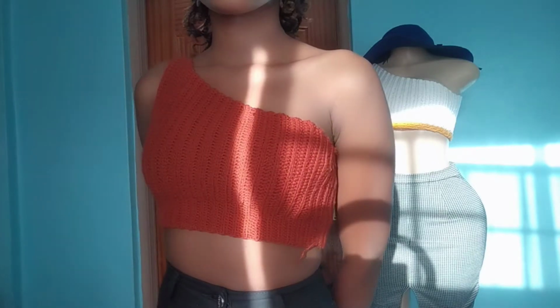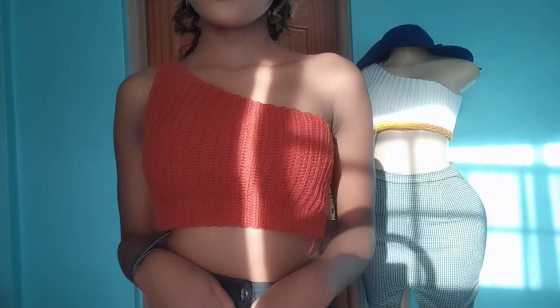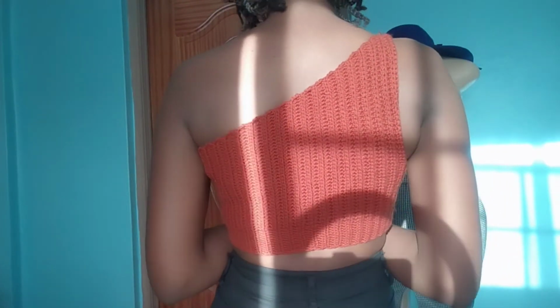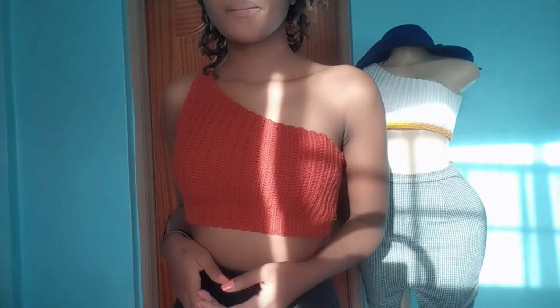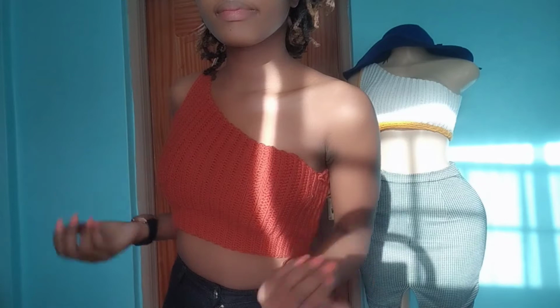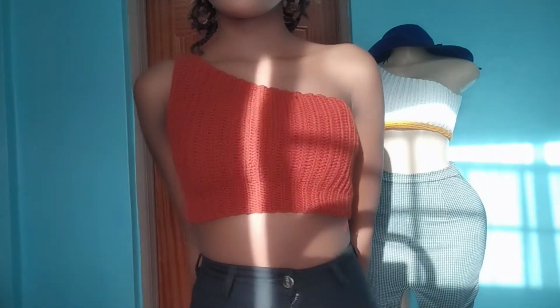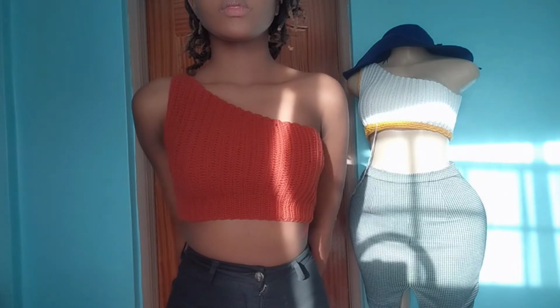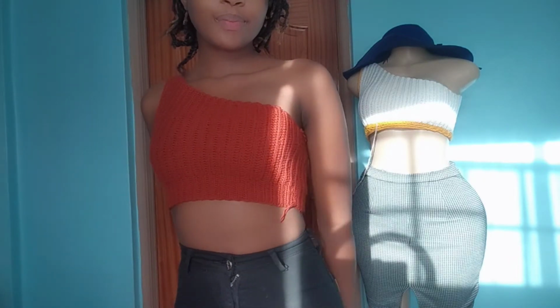So today we are going to be making this beautiful one shoulder top, and for this top you can decide to make it with a sleeve or without a sleeve. It's totally up to you. Today's video we are going to make it without the sleeve, but if you want to see one with the sleeve, just let me know down below and I'll make that tutorial for you guys. But anyway, let's get into the video and I hope you enjoy.